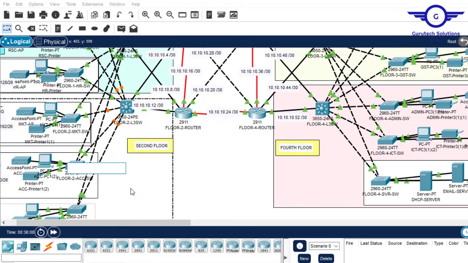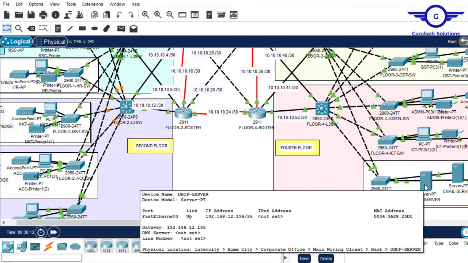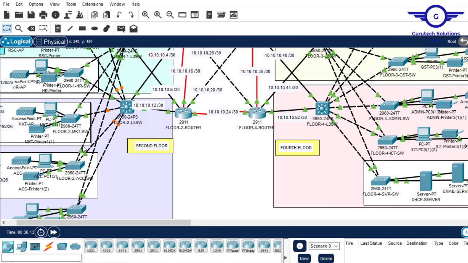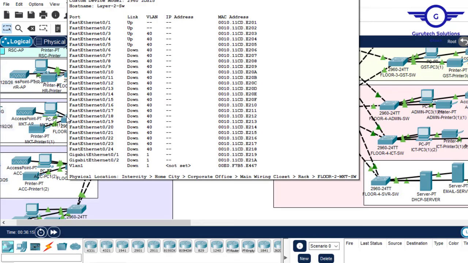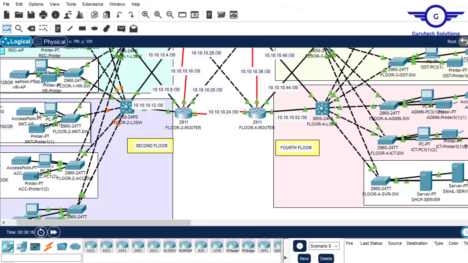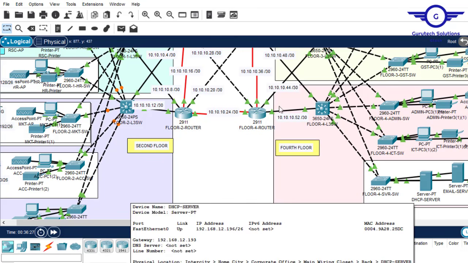You know, DHCP is located in a different network, and these devices on this side will need a helper address to reach this device here. Okay, alright, so that's what we are going to configure right now.